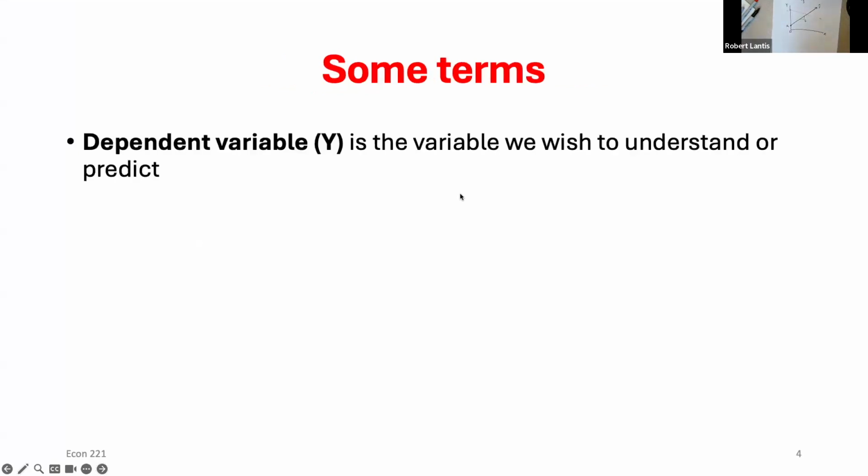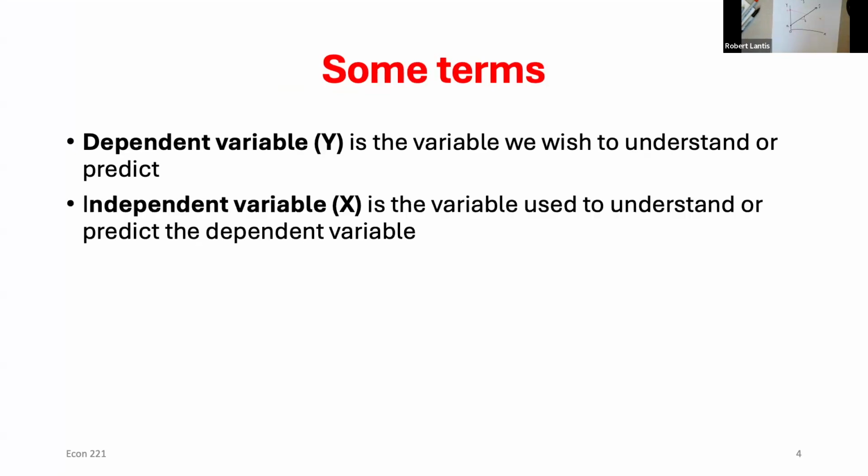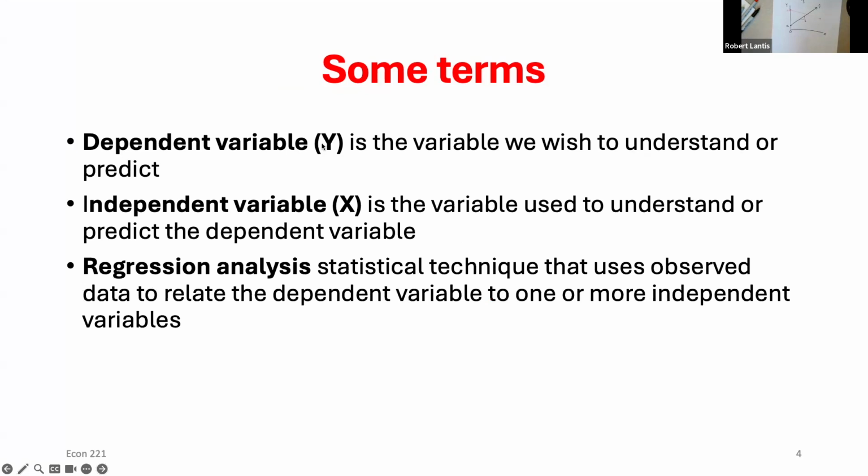I've already mentioned some of these terms before we get too into the weeds. Our Y variable is the one that we think depends on our other variable X, so we're going to call it our dependent variable. Our X variable on the right-hand side is our independent variable. Changes in variable X are what cause changes in variable Y. Regression analysis is the statistical technique where we look at all the observed data to pick up this relationship between our dependent and independent variable. We can actually do multiple independent variables, which I won't start out with, but we'll eventually get there.